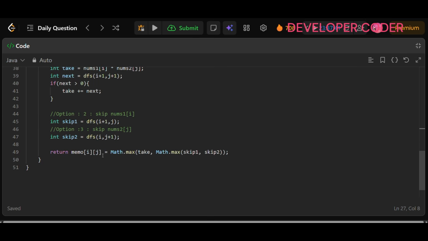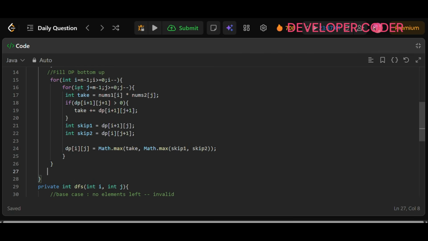And in the end, we are starting from the end for both. So when my i is 0 and j is 0, that simply means i is 0 to end and j is also 0 to end. I will store the best result from 0. From the bottom I'm starting, and when I reach the start of both nums1 and nums2, that simply means until then I will have the best answer with me. So here I'm just going to return dp of 0, 0. This is what I will return.